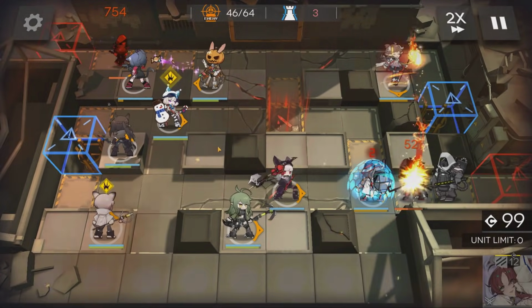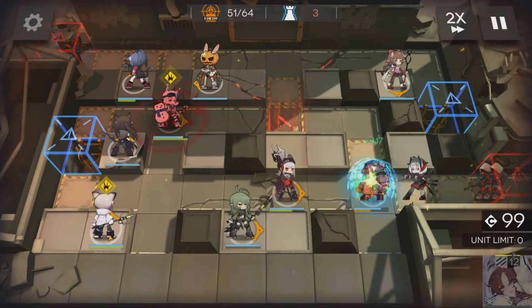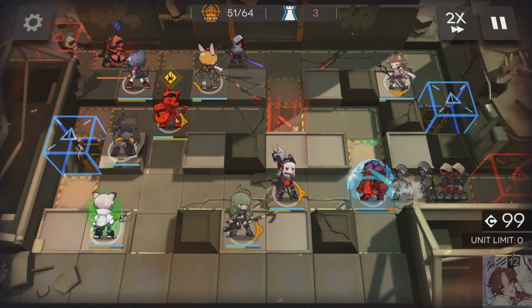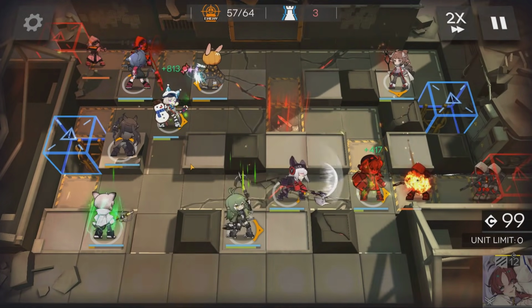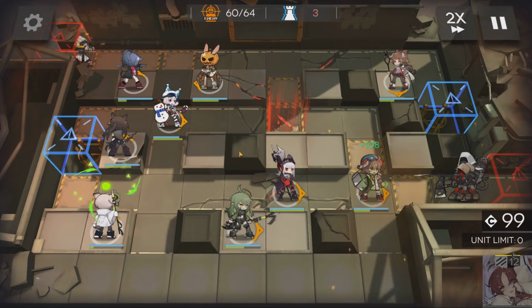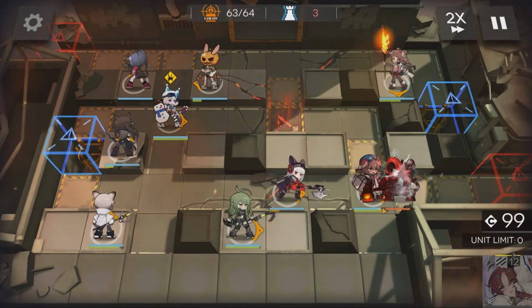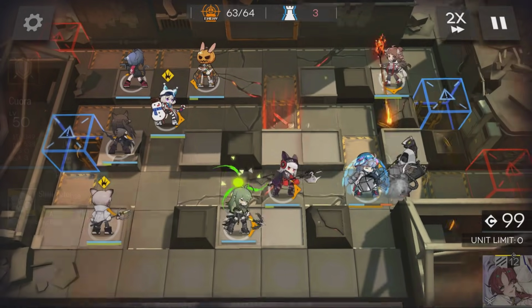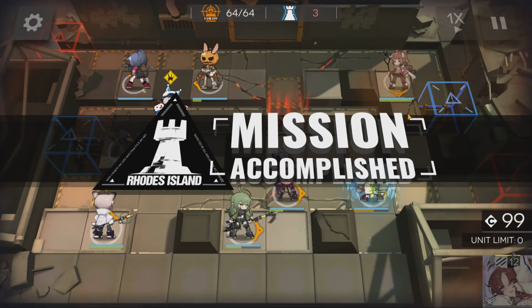Erupt the volcano and get behind the shield. Proc Susero. Proc Cardigan. Time to turtle. And there we go. That's how we cleared Day 13, Area 6 Ruins.